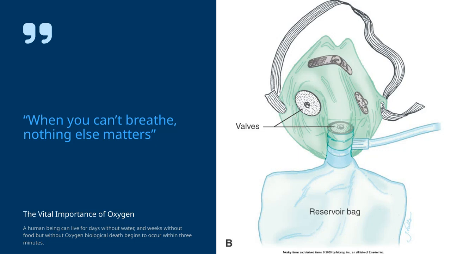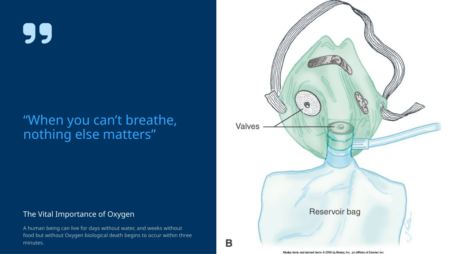Let's talk about the vital importance of oxygen. You know, our bodies can survive for days without water and even weeks without food, but without oxygen, things change dramatically. In fact, biological death can begin within just 3 minutes of oxygen deprivation. That's a really striking fact that highlights how critical oxygen is to life.